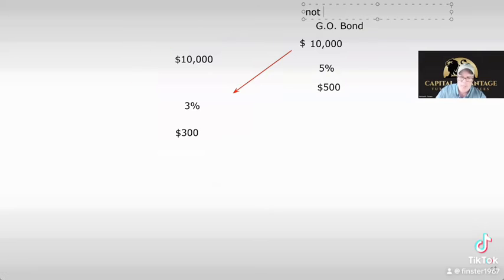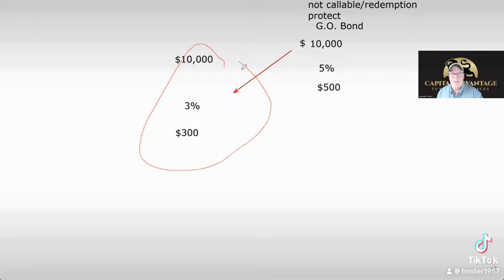But what happens if the bond is not callable yet? Maybe it's still during what they call redemption or call protection, right? Redemption protection is the number of years that you can't call a bond. The issuer can't call it back. Well, let's fix this. So now it's not callable yet. So I still want to issue this bond and save money, and I can do it. But now I have two bonds because I can't call this back yet. Maybe it's 5 years, maybe it's 10 years, maybe it's just not callable at all.